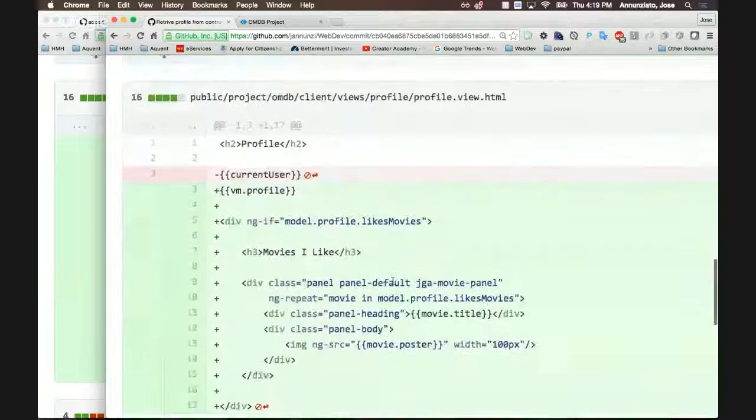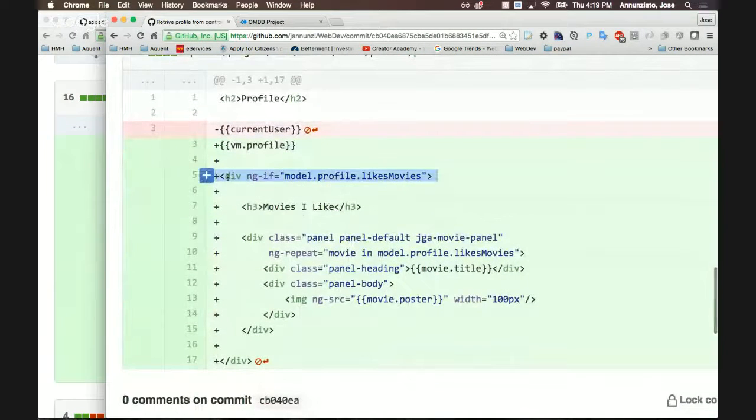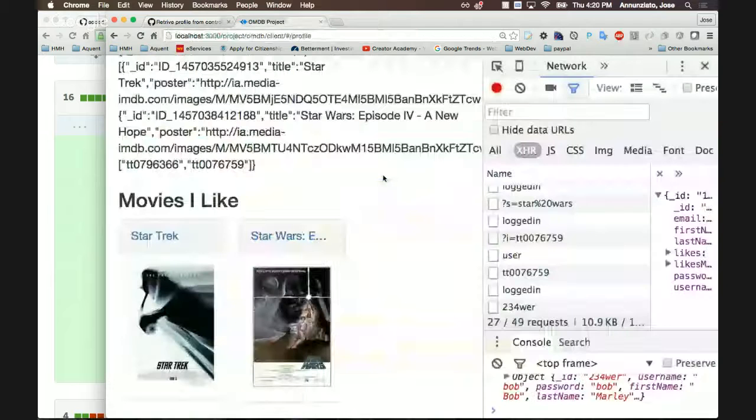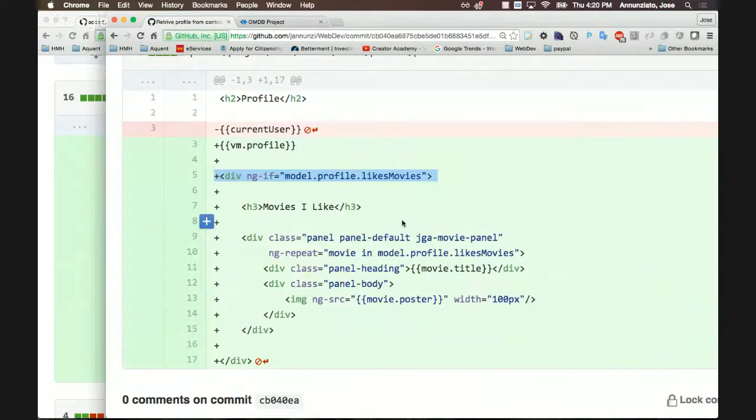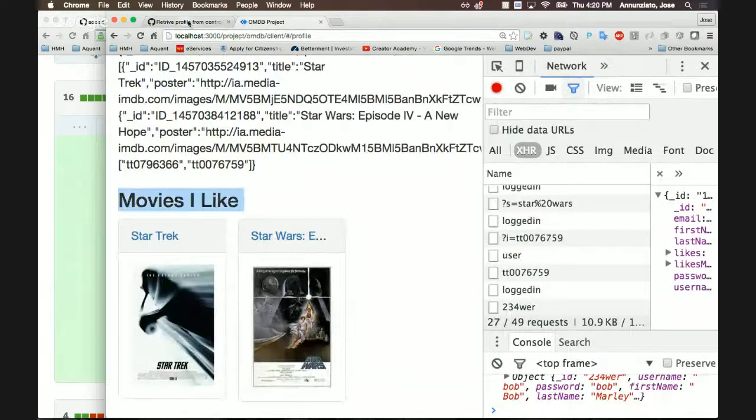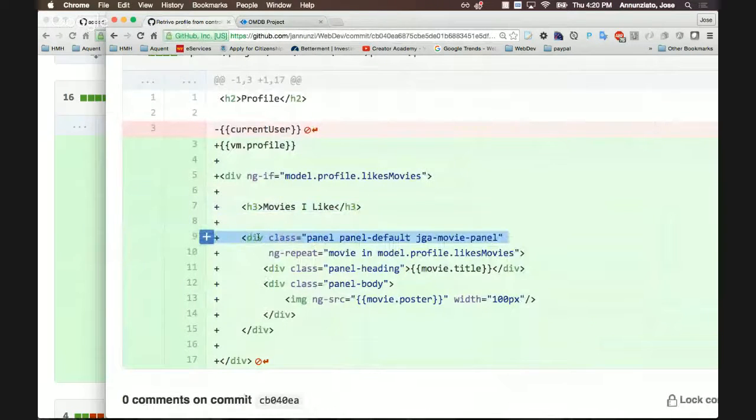And when it renders, we have a div under the profile that's going to iterate over those movie objects. And it's going to render a panel, like this. These are panels. It's going to render a panel for each one of the movies that the person likes. So here's movies I like, it's this one right here, and this says, where is the iteration? ng-repeat.